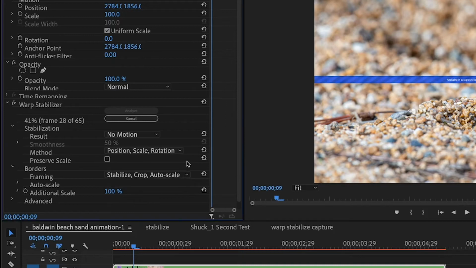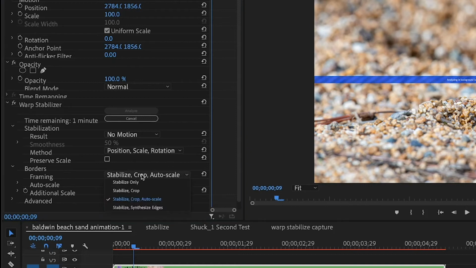There's other little features that you can play around with here. The one thing to note is that when the computer is stabilizing your image, it is going to crop it in a little bit. So you're going to lose a little information, and how much you lose depends on how big those aberrations are.